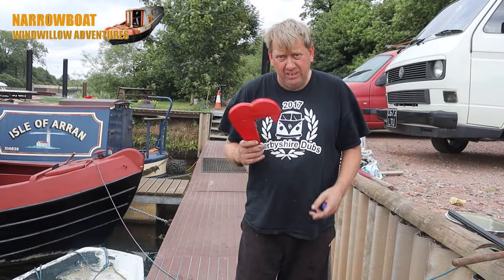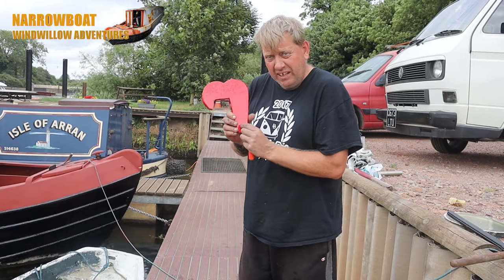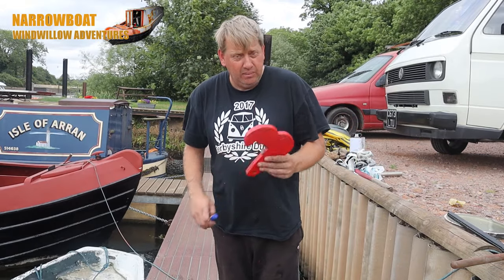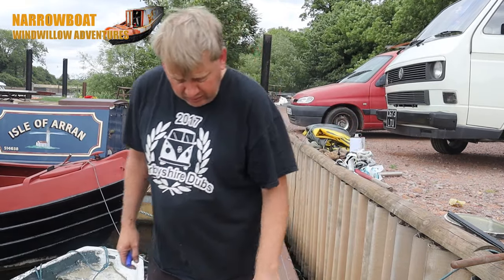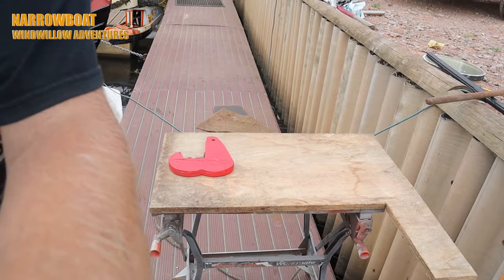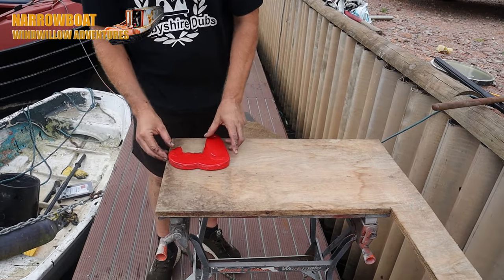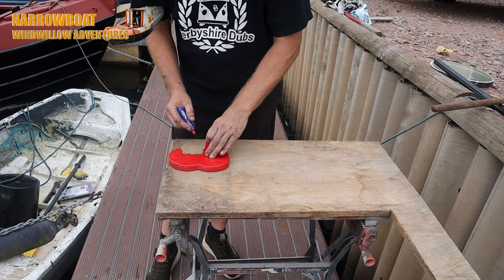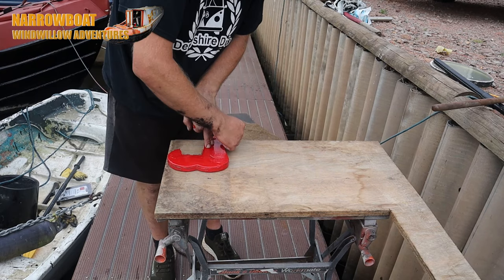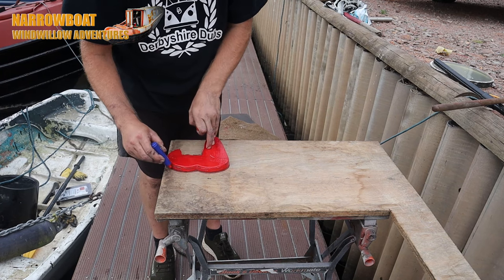Next door gave me this. It's a hanger that hangs on the rail. Got a little hole in there that your buoys hang off. I'm just going to make some more. Quite simply, just going to place it on there. They are heart shaped as well.